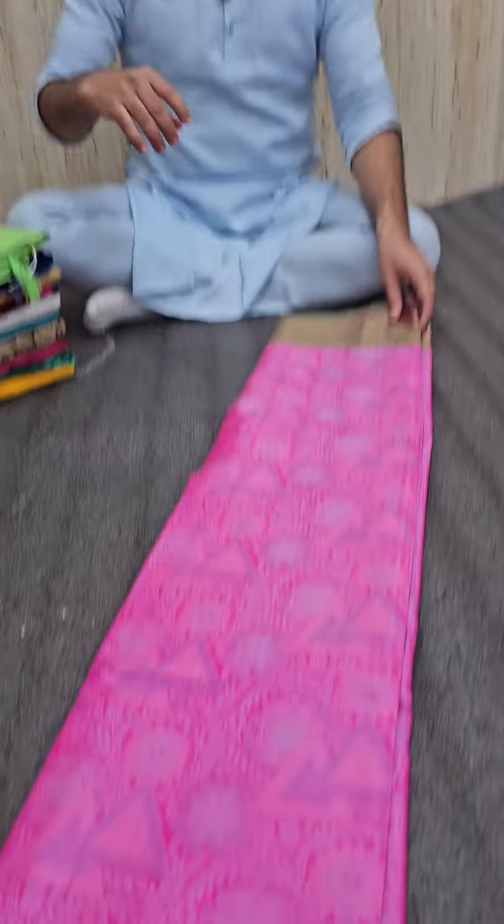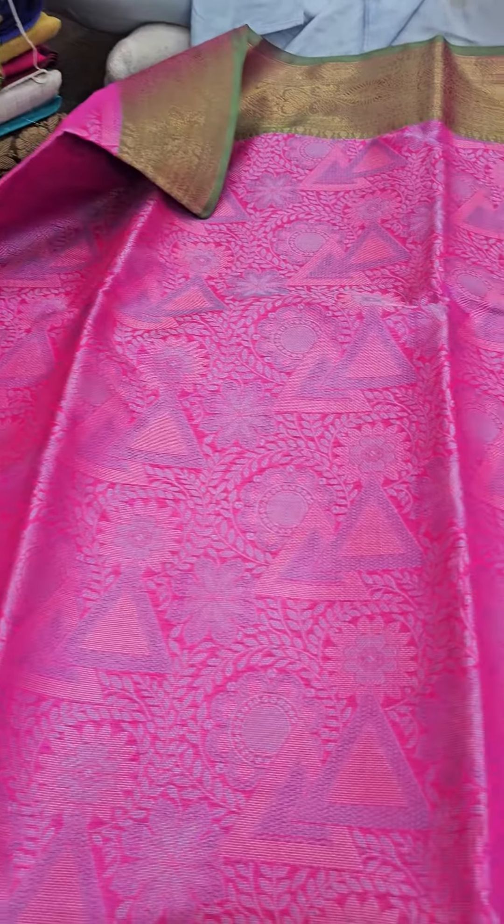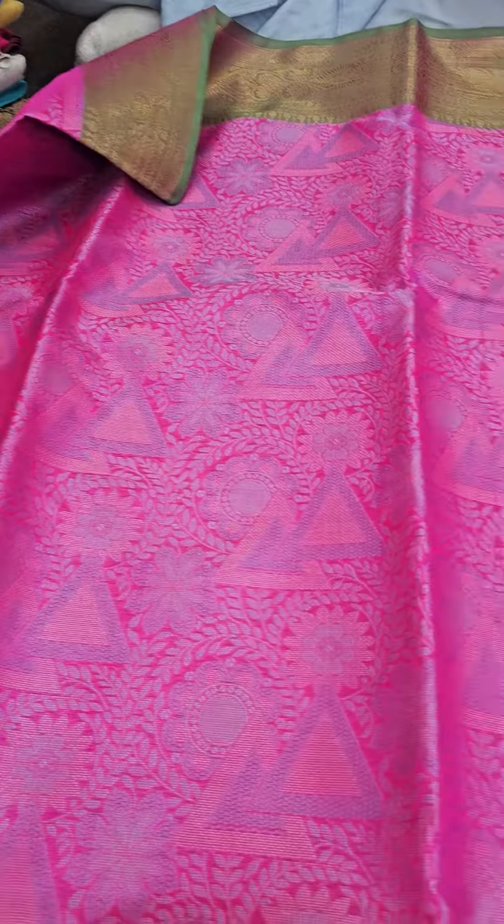Welcome everyone, coming with a lovely set of sarees — this contains many sarees that you have liked a lot. Let me start with a really unique asymmetrical pattern of a muslin saree. Just have a look — if you are looking for a unique saree, just go with it. All the combinations in this will be really fantastic.